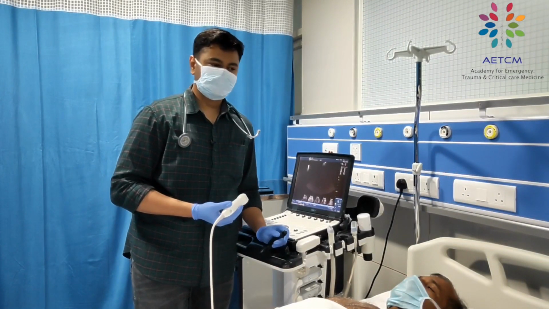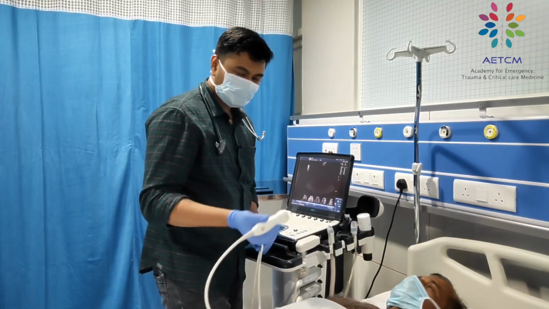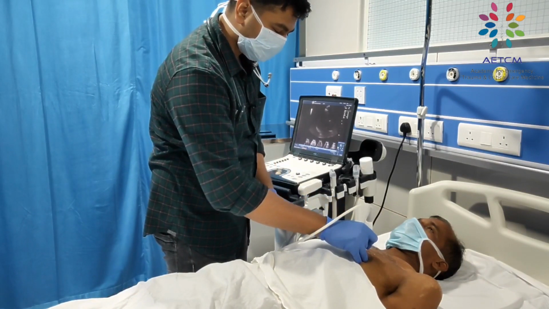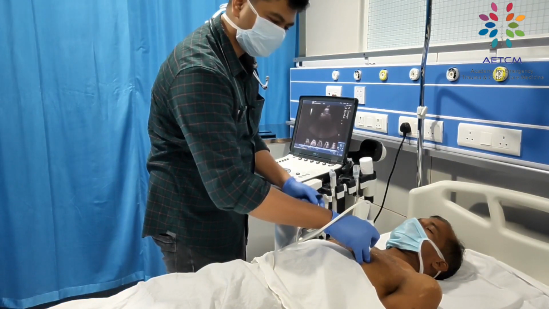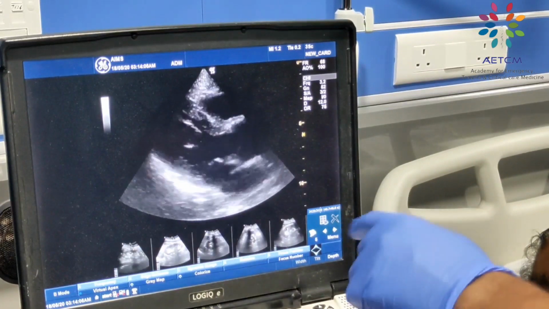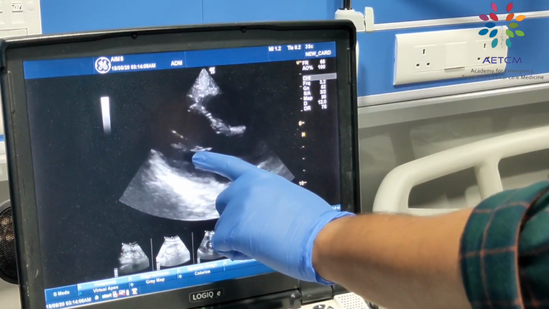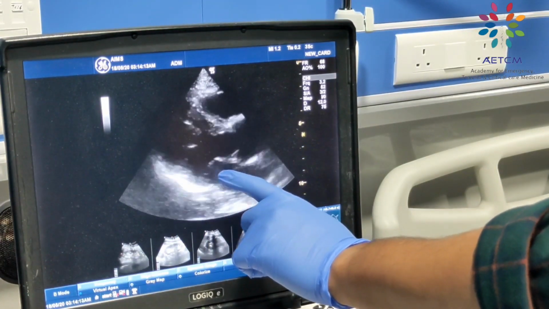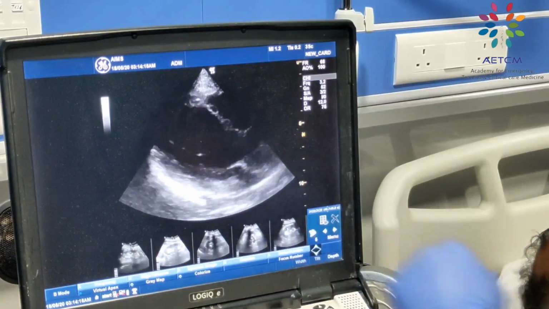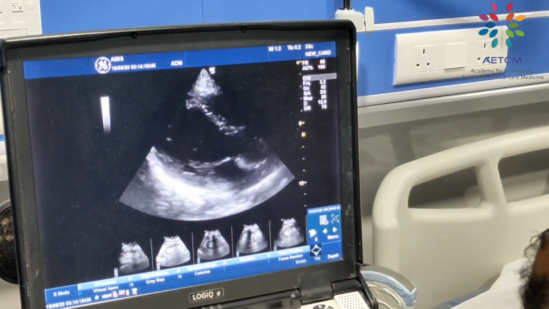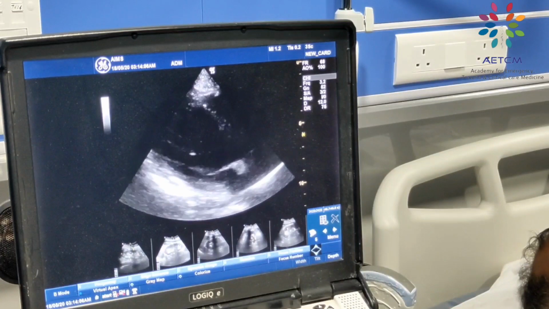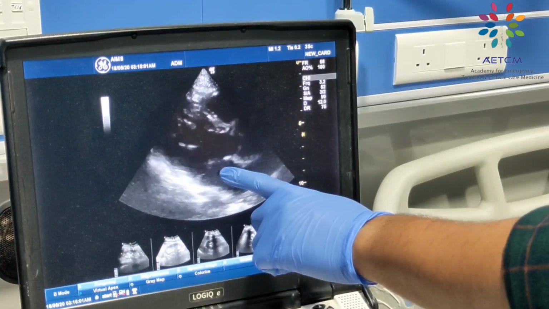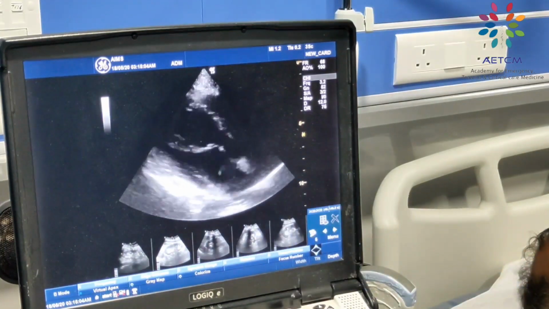Now I will demonstrate the cardiac parasternal long axis view. Orient the probe towards the right shoulder in cardiac mode and keep the probe over the ECG lead V2 position. This is the PLAX view. Here we can see the left ventricle, right ventricle, mitral valve and the aortic valve. In this patient, he is having good cardiac contractility with no regional wall motion abnormality. The mitral valve slapping the septum is also a good sign of cardiac function.